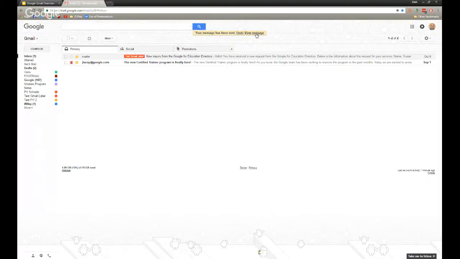If I hit view message, it's going to push it through, it's going to send it. But right now I have my default set on 30 seconds. So if I have this 30-second window, I could hit undo and it'll bring it right back up. So it basically puts it into limbo. And I'll bring it up here in a second. And if the 30 seconds elapse, then it'll automatically push it through. If it doesn't, it'll bring it right back up for you.